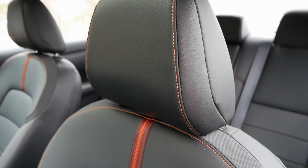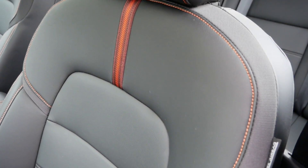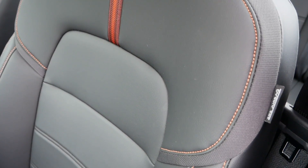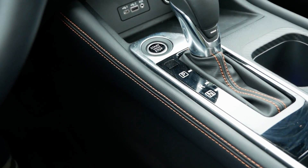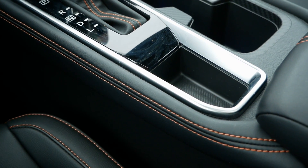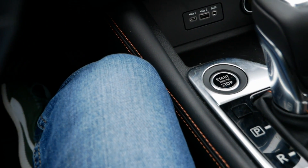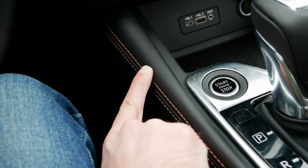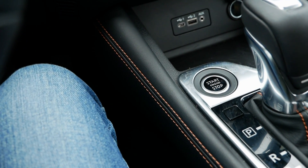They're comfortable seats, and I really like the contrast stitching all around here because it makes it seem way more high-end. It's on the armrest, and you even have it on the padding for the center transmission tunnel area. Aside from this Nissan, only Mazda pads this area — and when you're driving on long trips, resting your knee on padding versus hard plastic is a big improvement.